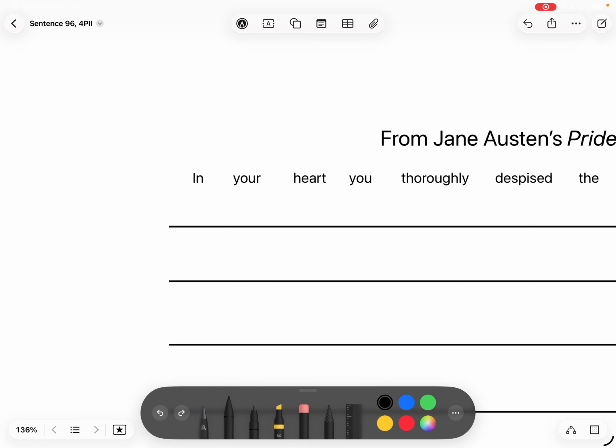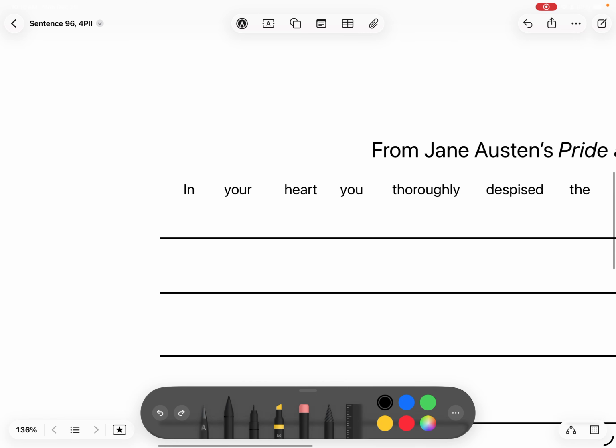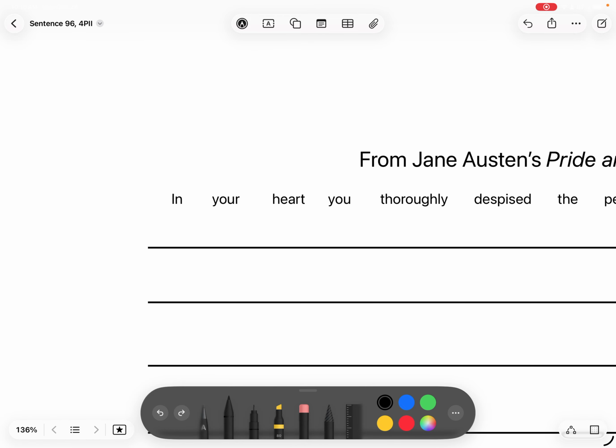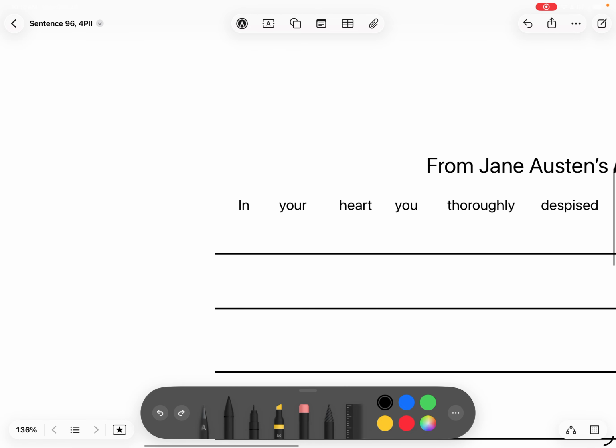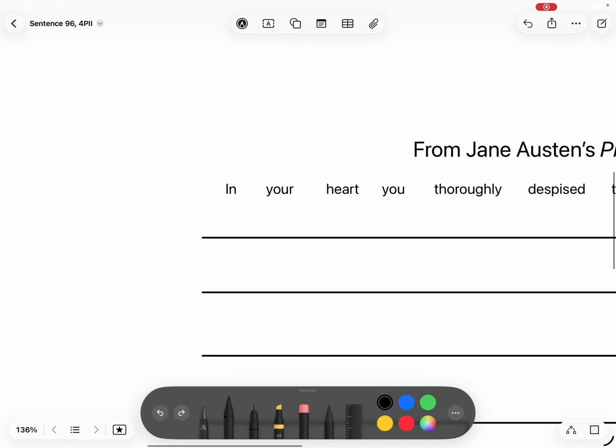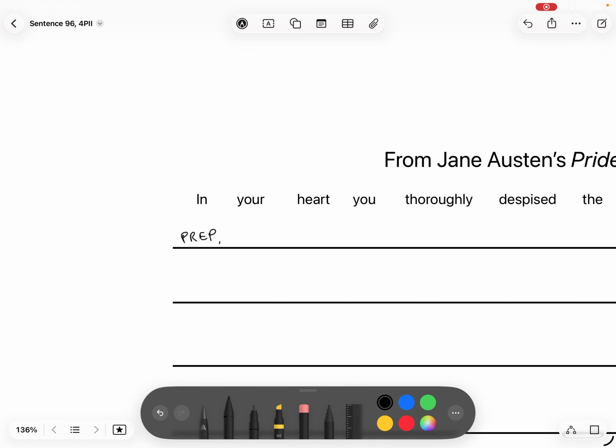And in is describing the location of some object or some metaphorical object in this context. So it's inside your heart. It's the location being referred to. And whenever we refer to a location, that usually means it's going to be a preposition. So we know in must be a preposition. Then your here, this is going to be an adjective that's modifying heart. So whose heart was it? It was your heart. So we know immediately from that context, your is going to be an adjective, and of course heart is the noun that your is modifying.